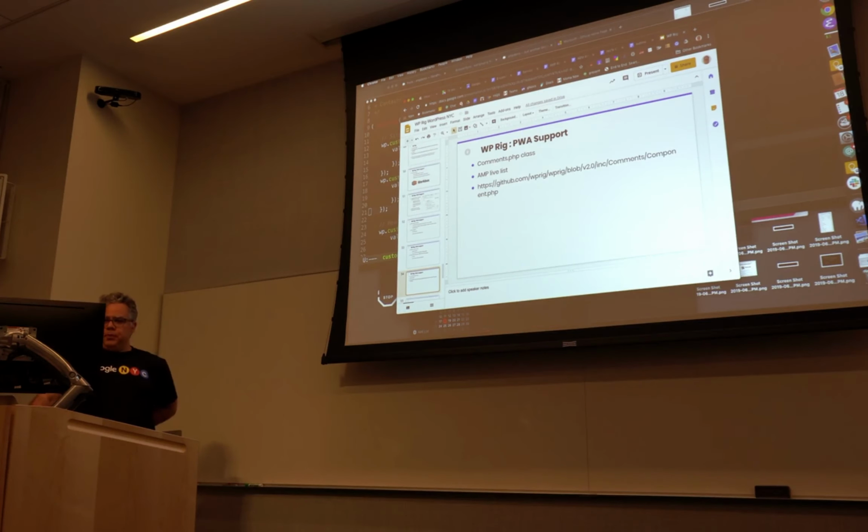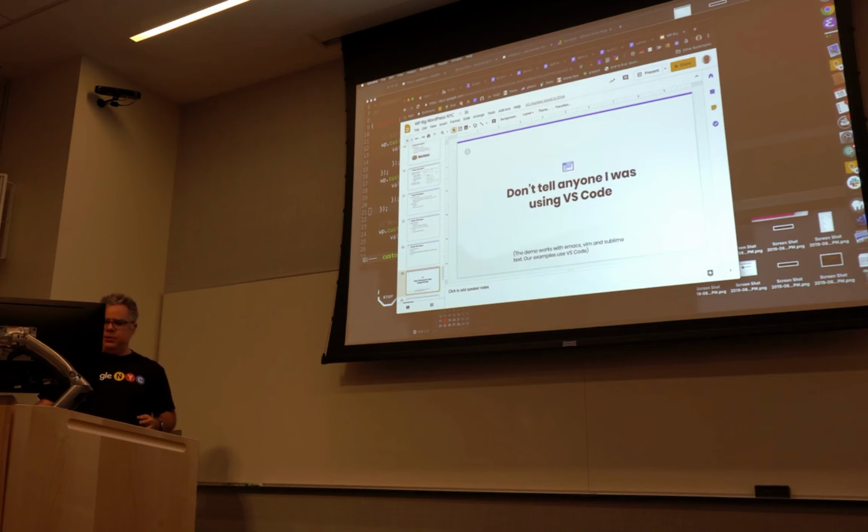Comments.php. If you go into the comments component, you'll see that it uses AMP live list on an AMP page. By the way, there's a very special term for an invalid AMP page. It's called an HTML page. So if you wanted to go and add this AMP component to your regular HTML page and make it an invalid AMP page with an AMP component, you could do that. It works. We used to call that dirty AMP, but it's fine. You could go and do it. We're no longer enforcing any kosher rules on AMP usage.